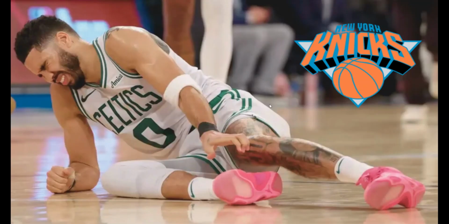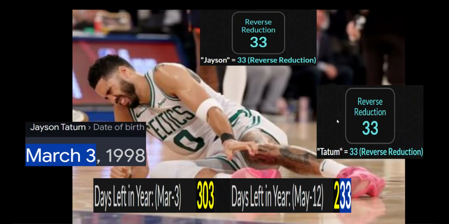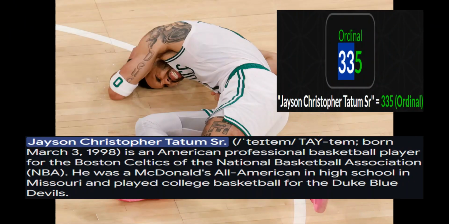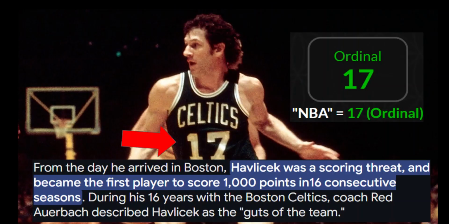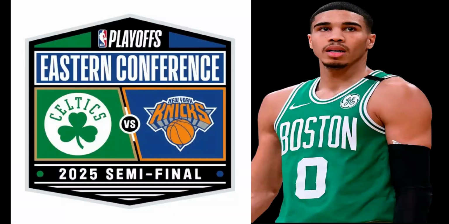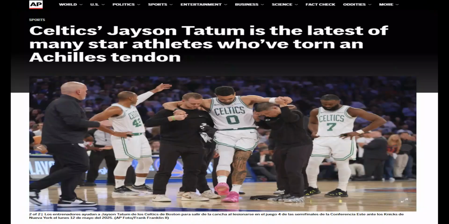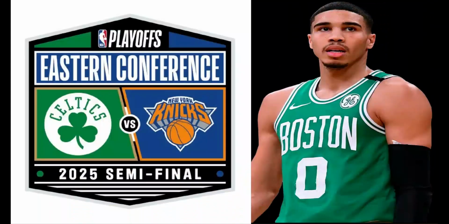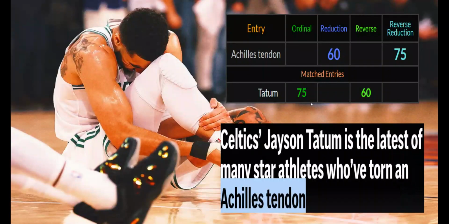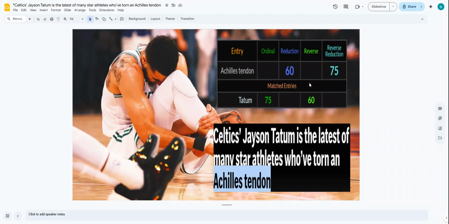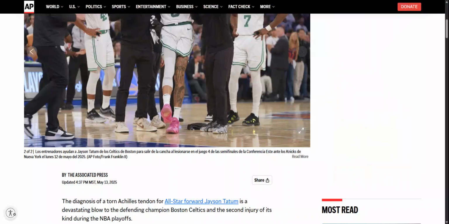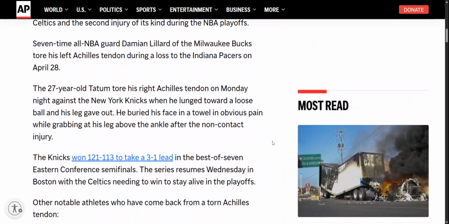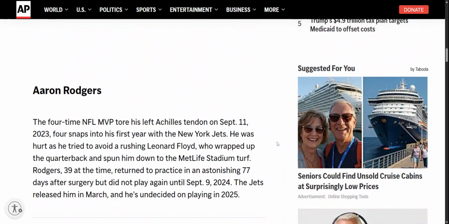Tatum scores 42. By the time you see this breakdown, game 5 I think will be over, because I have another breakdown on deck that you're going to see before this, that's already recorded. So, I mean, woo, that was a fire decode. I'm just going to scan the article. And we'll just scan, and I think they go over a list of other notable Achilles injuries.